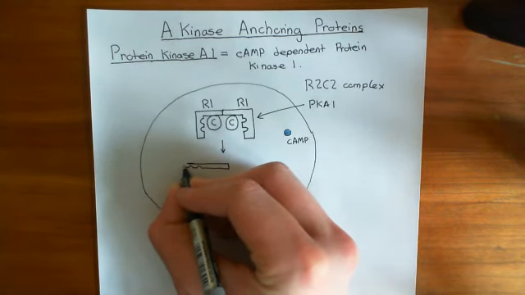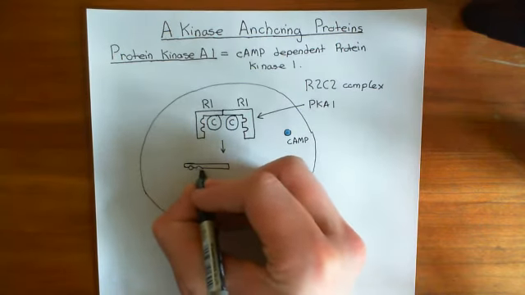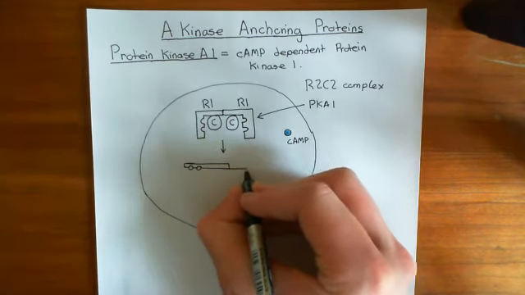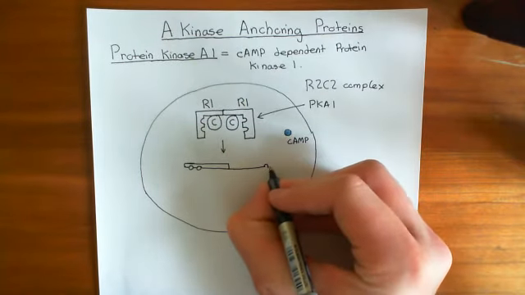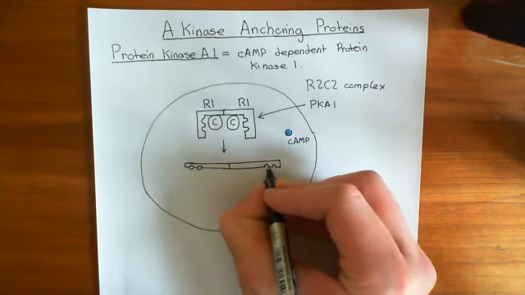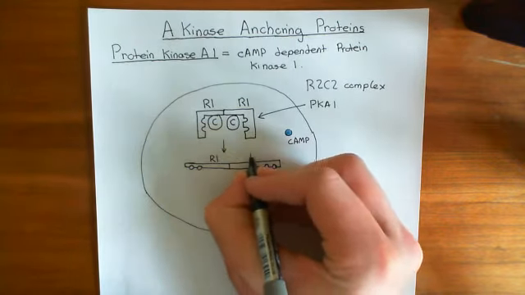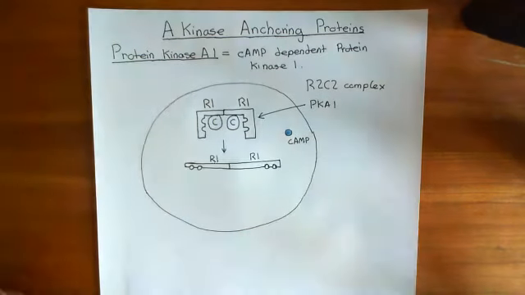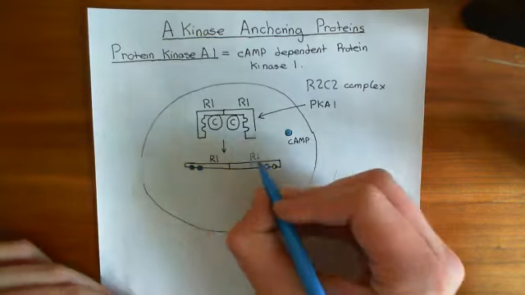That's here, and that's why I prefer this cartoon to the one that I drew in the previous video, because this shows you a nice conformational change that has actually happened. Basically, they're straightening out. So here are our two cyclic AMP binding domains, and now they're occupied by cyclic AMP. These are still regulatory 1 subunits, which means that they don't have the necessary binding domain to bind to an A kinase anchoring protein.